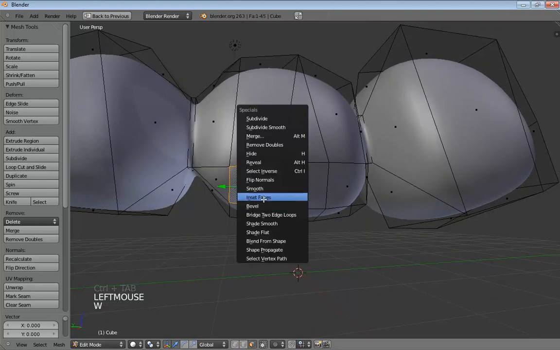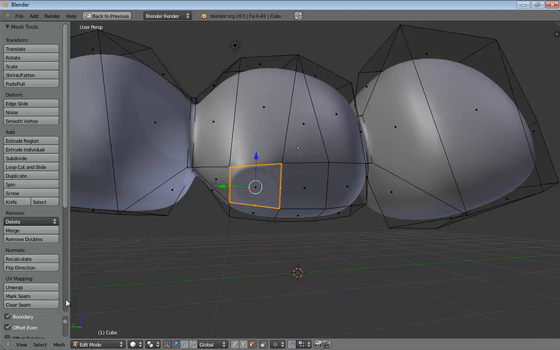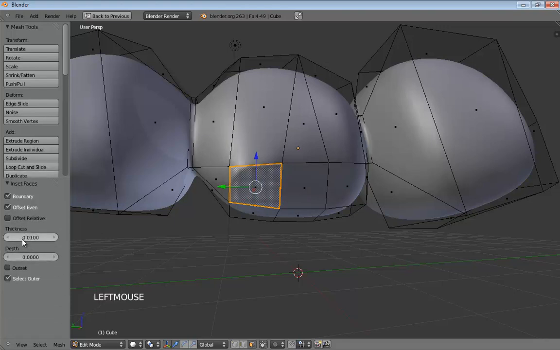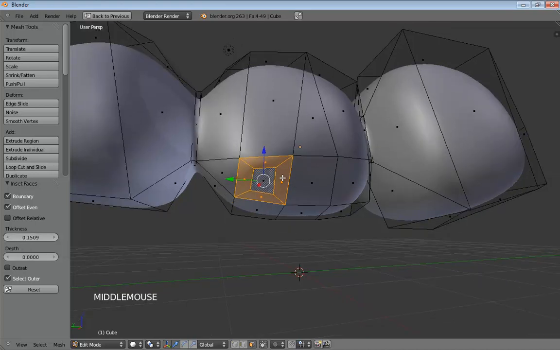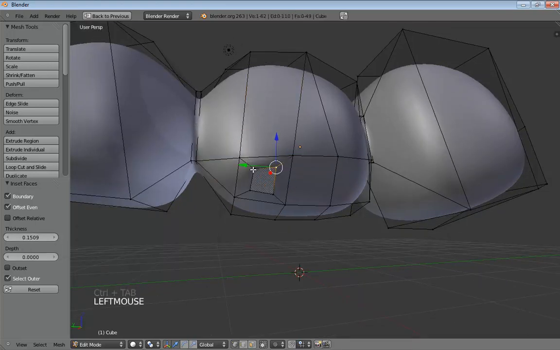Hit W. Grab Inset right here. And I really want this to take up more room. So we'll inset that down to about here. And that'll work. Now, let me see how well this works, because this is one of my all-time faves, and it's real easy to forget about how awesome this is, and I hope it'll work well here so I don't look like I'm just kind of floundering.